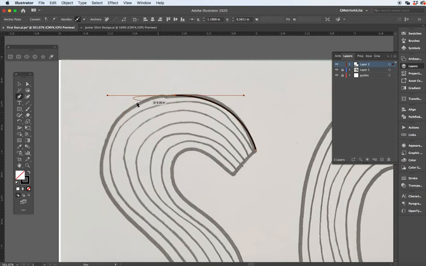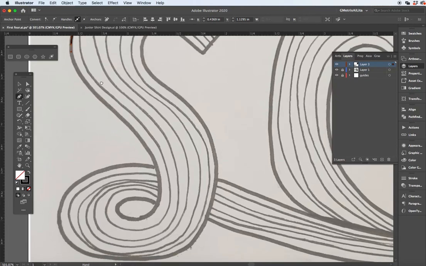This is what they call a rubber band that shows the progression of the letter, and if you're trying to put the least amount of points into this curve, so I'm going to set the curve right there. I may drag the handles out just a little bit, keeping them somewhat symmetrical. And now I'm just using the space bar to move this down. And now I'm dragging this out, seeing if I can match this. Now before I let go of the mouse, I can hold the space bar down, and it allows me to create that section here. And now I'm just slowly clicking and dragging the pen tool out.